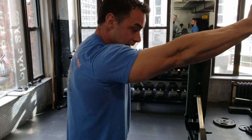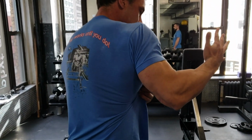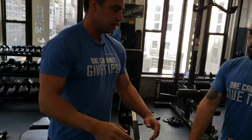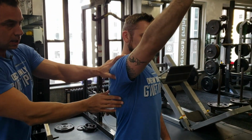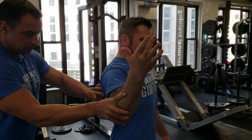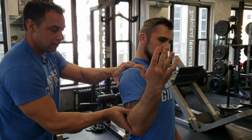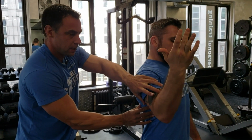Or one thing where people really fail is lats, right? Very few people can actually do this and really flex the latissimus, and I'm not that great either. Let's just try to mimic a row basically, or like if you were to pose. So you go into a fully stretched position here, and now you're bringing your elbow back. Yeah, sort of. Let's try it again one more time. Now it's contracting.